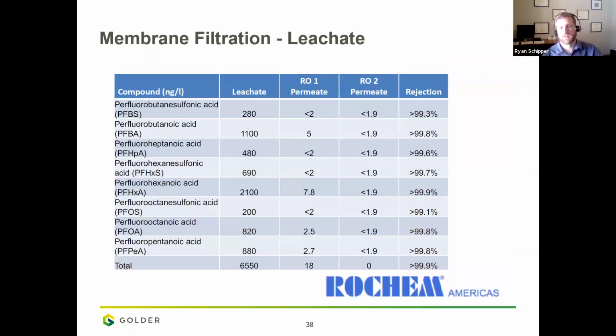And then I would say that there are currently very few leachate treatment systems that have been designed specifically around PFAS removal. However, there are a number of different reverse osmosis systems at some existing landfills that have been shown to achieve very good PFAS removal, as we would expect with a reverse osmosis process, when they sampled PFAS. So again, this is showing some very good two-pass membranes, with very good removals down to non-detect in the second pass for leachate in the permeate.